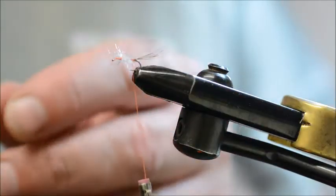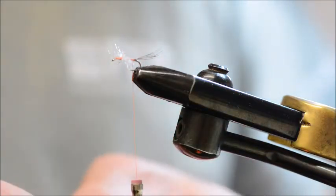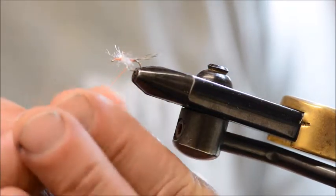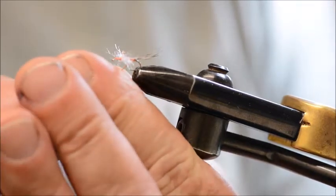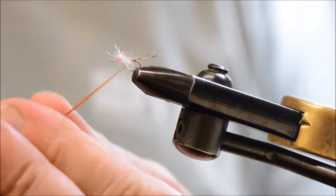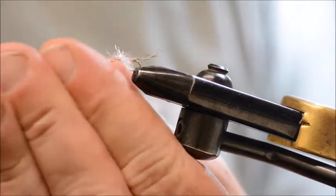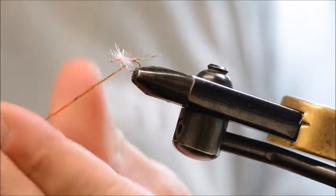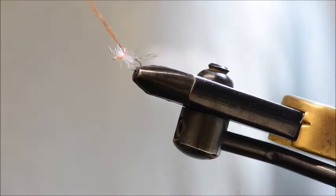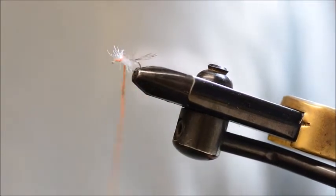Now, what gave the fly its name I suppose is the overall colour, which is a sort of a rusty orange, a sherry colour. So I'm using this dubbin here, which is a sort of a rusty orange colour. It doesn't have to be any particular make or anything, just a rusty orange. You can mix a couple of colours together to get that effect, just as long as it's rusty orange. You put on a nice thin rope, and as I always say, put on a little at a time, because it's much easier to put a little on than it is to take a bit off.